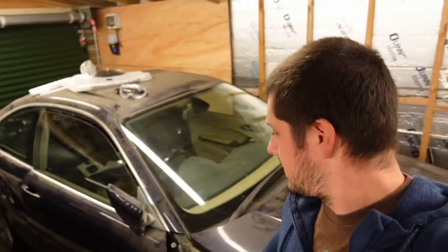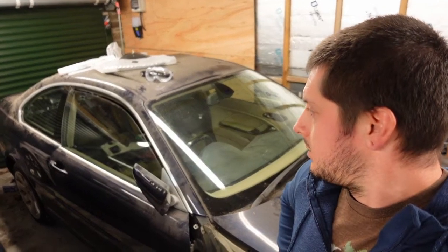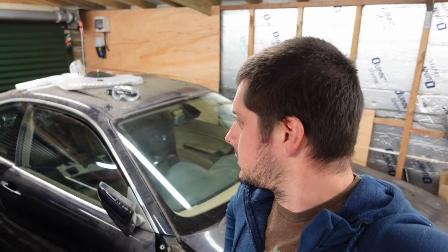That's it for this one. Waiting on a few parts. I picked up a manual gearbox for this. Just waiting on that to be delivered. I'm not sure whether to go single mass or dual mass flywheel, so I'm just looking at conversion kits and things like that at the moment.